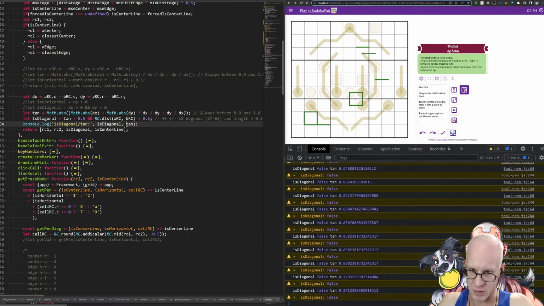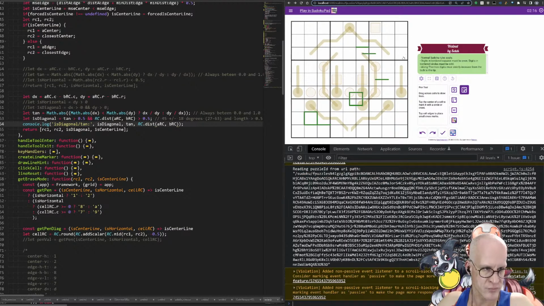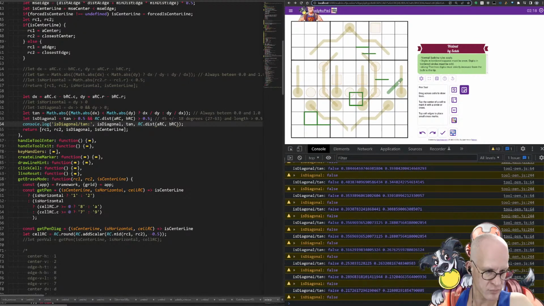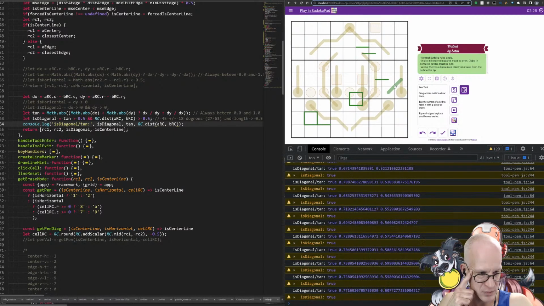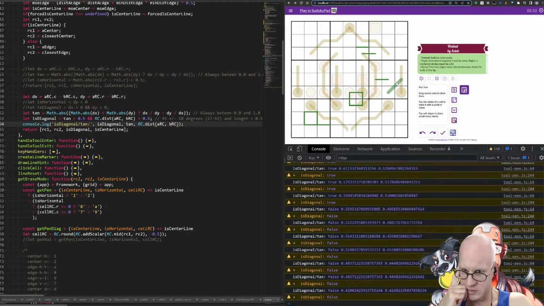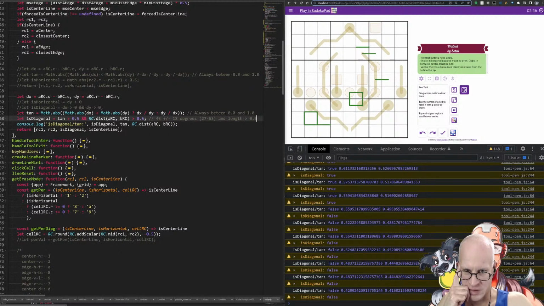What is going on here? And distance is greater than 0.5. ARC, BRC. How is this distance not greater than 0.5? Why would it no longer be a diagonal? Huh?